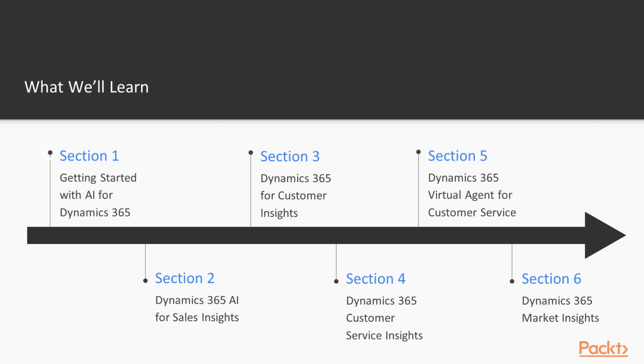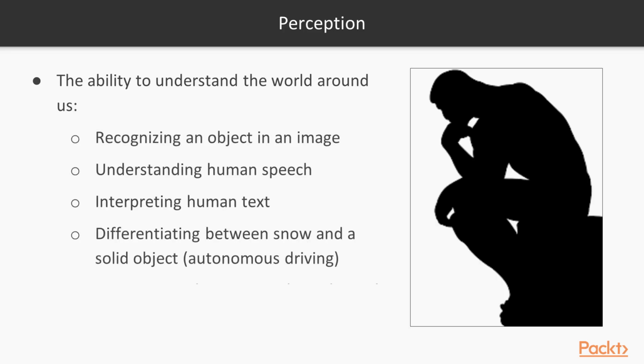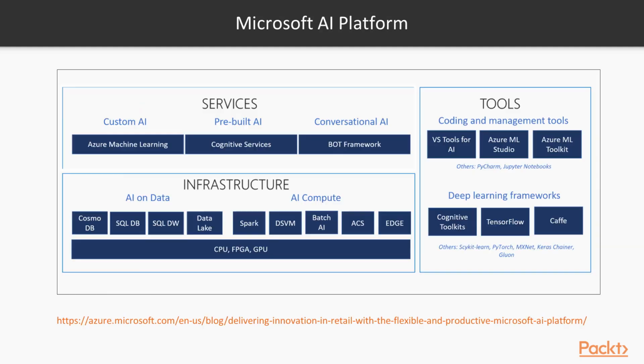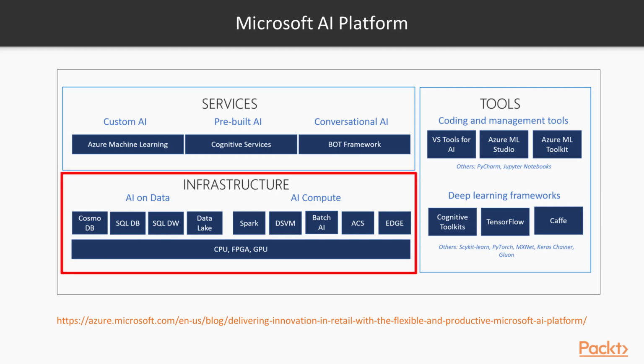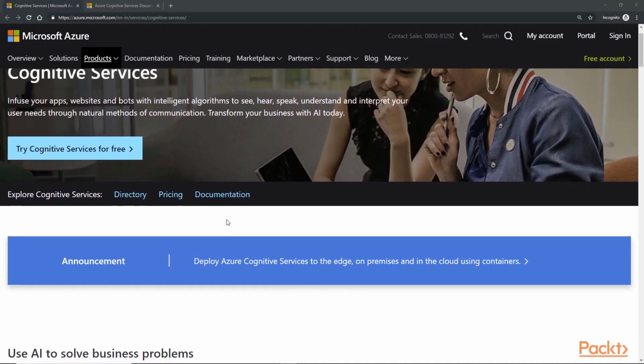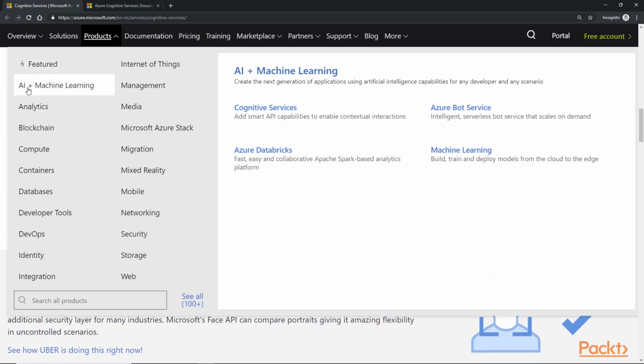In the first section, we're going to get started with AI for Dynamics. And we'll do that by answering the question of what is AI and machine learning, and then look at how AI-infused business applications differ from traditional programming. And then we'll look specifically at Microsoft and their contribution to this field. And we'll use that as a context to look at where Dynamics for AI fits into all this. We'll also see how you can enroll your organization in the different Dynamics AI apps.